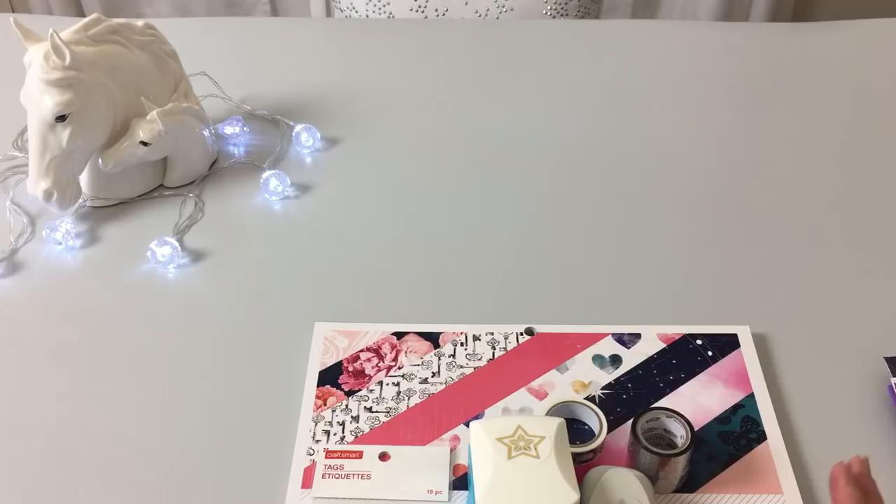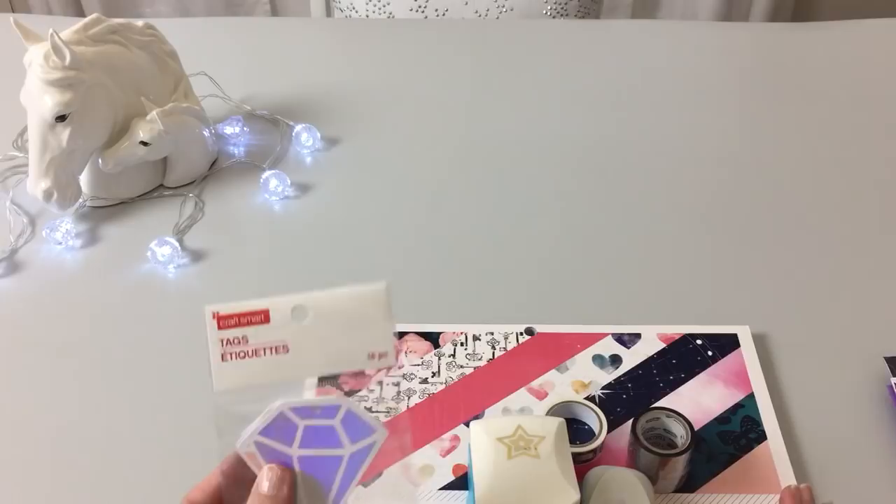So I wanted to show y'all what I've been working on. Most of you know craft junkie, and she loves things that are celestial and she loves gems, so I tried to combine those for her. I did not know until I had already started this project that she actually did a tutorial on a loaded pocket that included one of the papers I use. I know she likes it, so that's the good part.